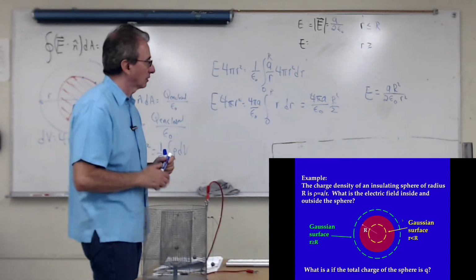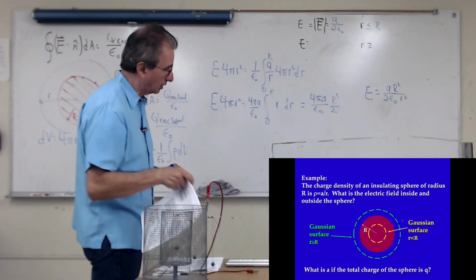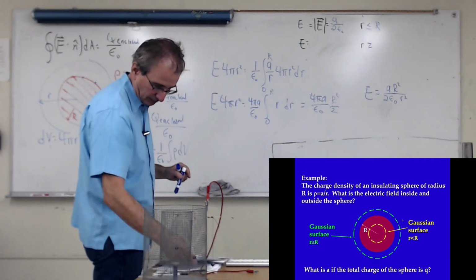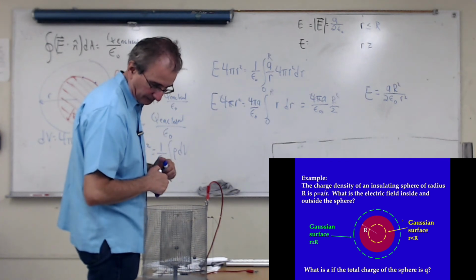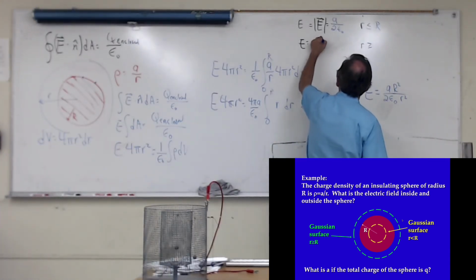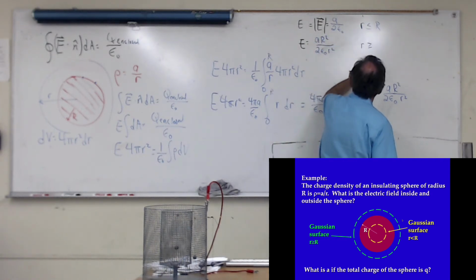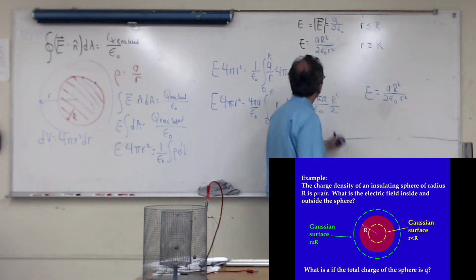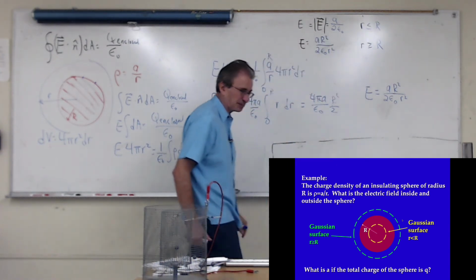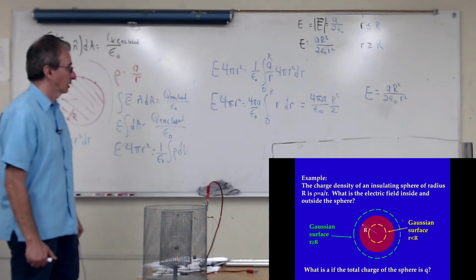And so what can we write for the field outside? It'll just be in terms of that. Let me just catch up on my notes here. And so here we're going to write that. And notice when little r equals big R, I get that expression. That's because there's no charge on the surface. There's no surface charge density.